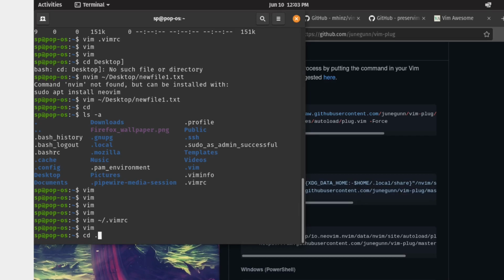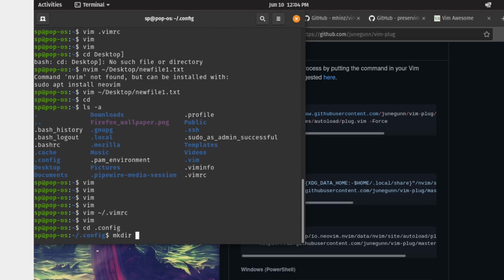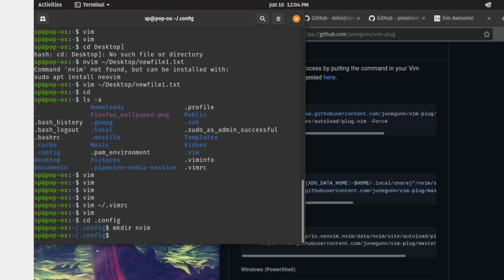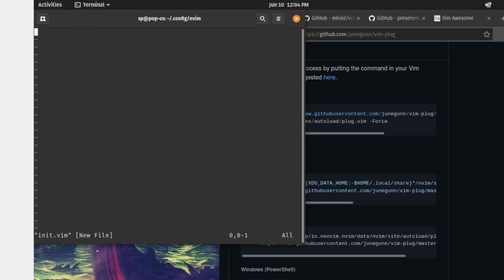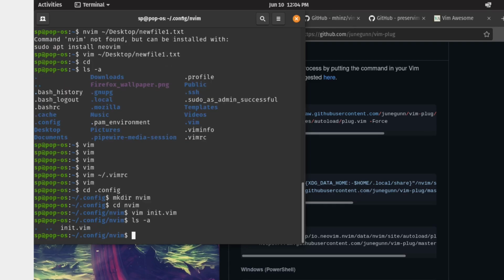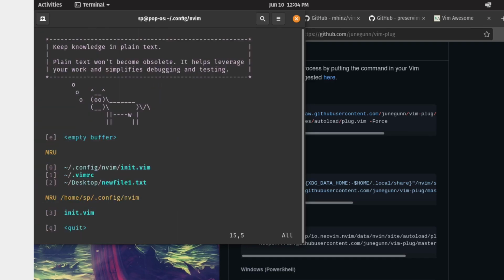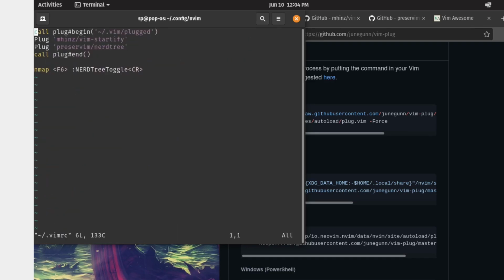and then you're going to have to make a directory called nvim, and then go into that folder, and then you're going to have to make a file called init.vim. So it's not called vimrc. Once again, this is for NeoVim. If you're using Vim, the video ended 30 seconds ago. But so this is where your configuration file for NeoVim would be, and you would use the exact same text that we had in the vimrc file.